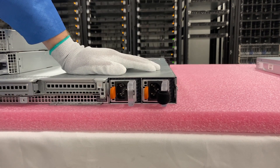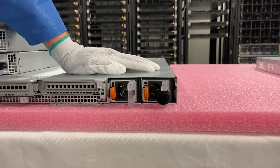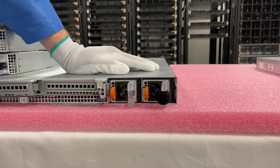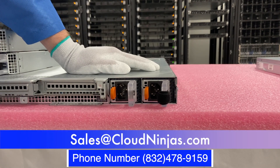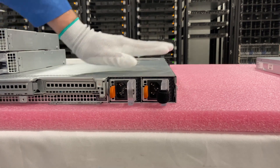Thought this would be a very short, simple video, but wanted to show someone just in case they were struggling to figure out how to get them out or how to install them or had any questions. So hopefully this helps someone at home. If you're looking to do any custom-built servers yourself, we'd love the opportunity to win your data center or home lab business. Please email us at sales@cloudengine.com. We do both new and used servers and we'd love the opportunity to win your business. Take care guys, thanks for stopping by.